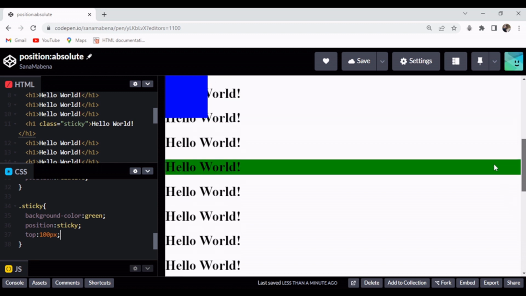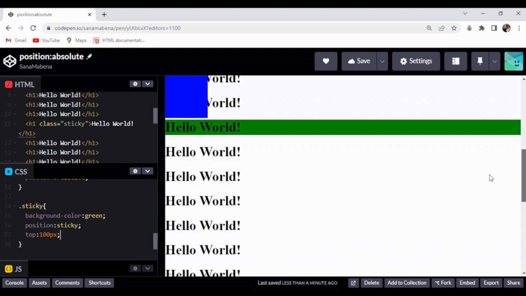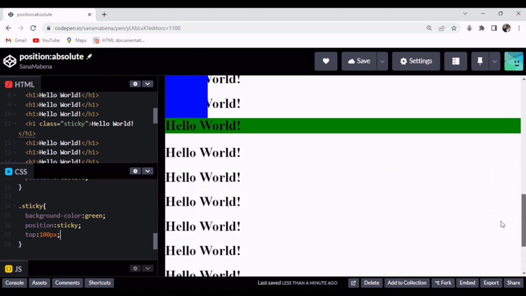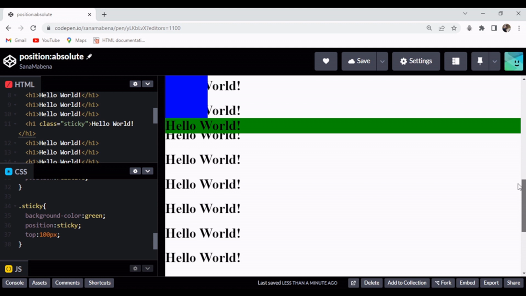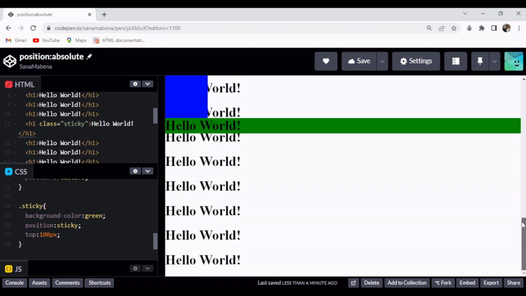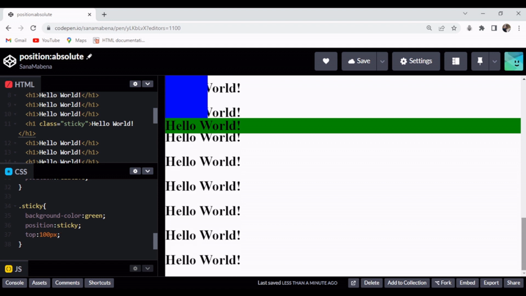Even when we move back and then move back up, it gets stuck up there, and this is because we have given it a sticky position. So here the element is positioned based on the user's scroll. Please note though that the sticky positioning is not supported by Internet Explorer and Edge 15.